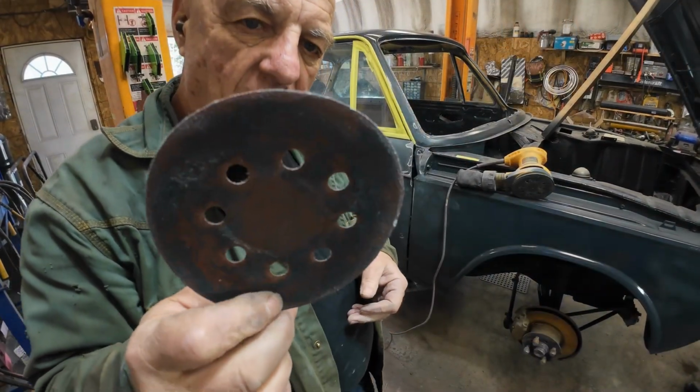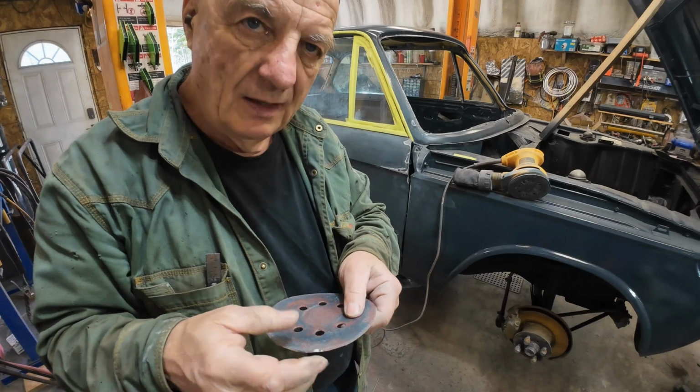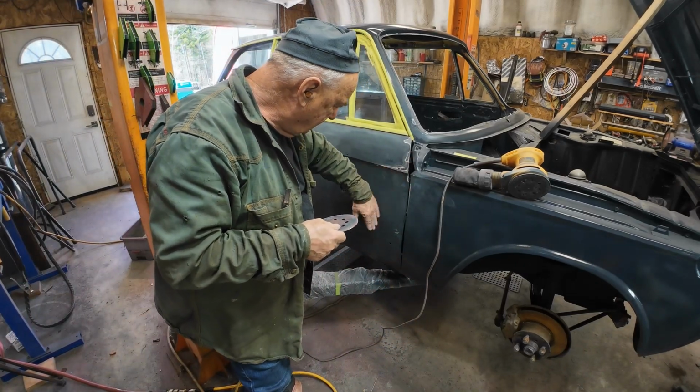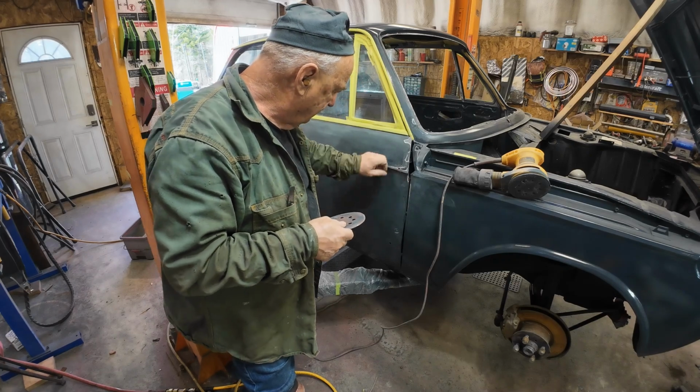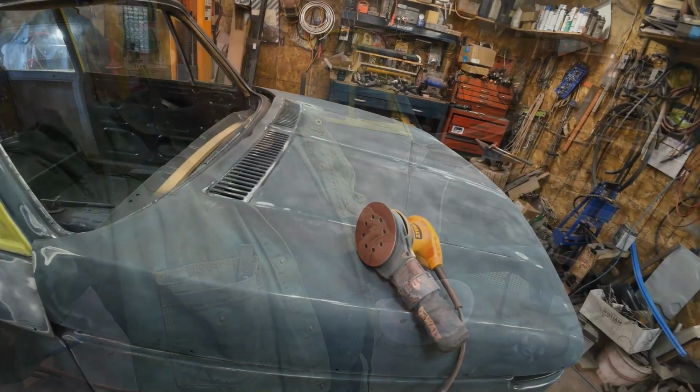Yeah, there's another one all gummed up, eh? That's the base coat, never ever, still isn't dry. But I'll get that gummy stuff out of there. I'll just keep on working at it.